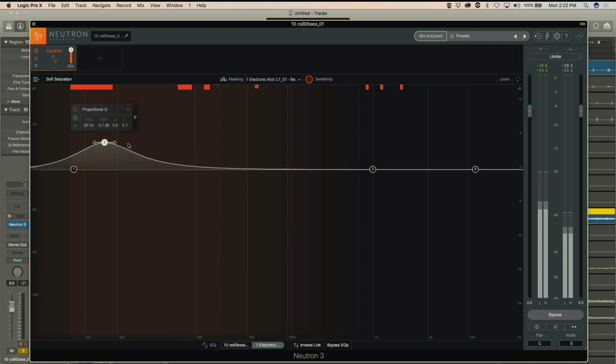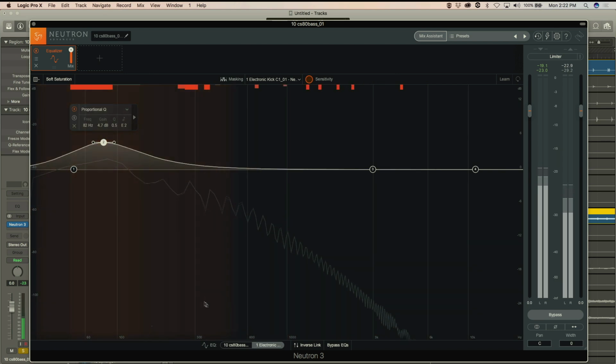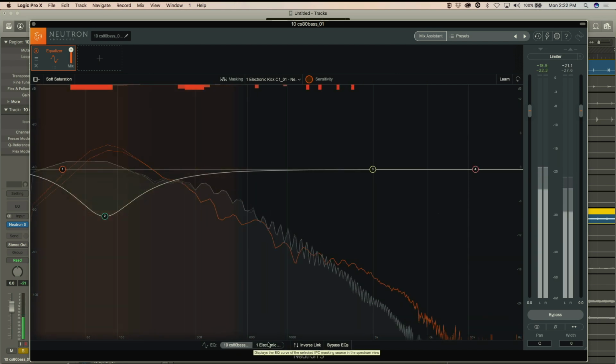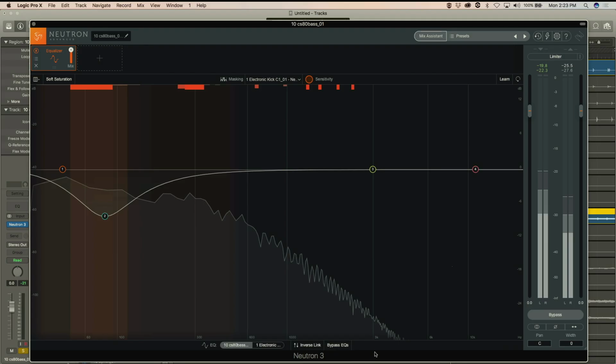Really easy to get around the EQ here. Simple controls. This widens the Q. You can bring it up. We really encourage people with this new UX and UI to go in and just touch the audio and bring it down, manipulate it to taste. So from here, I can make sure that everything's working in context by going over to the bypass EQs and pressing this, and this will disable both EQs so I can check my work.